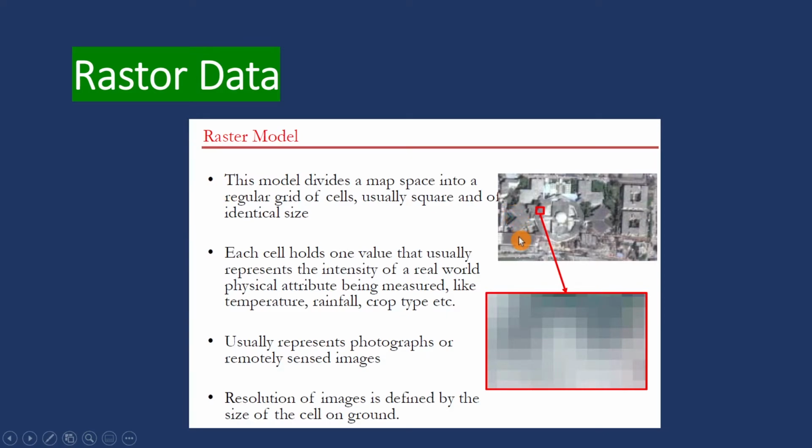With this image, when you zoom into it, you can see clearly that it gets a little blurry, and in that blurry form you can see different square shapes, which are actually called pixels. These pixels combine together and give you an image having all the details mentioned there. That's the quality of raster: it represents the real image to you with all its attributes and realistic things visible in the image.